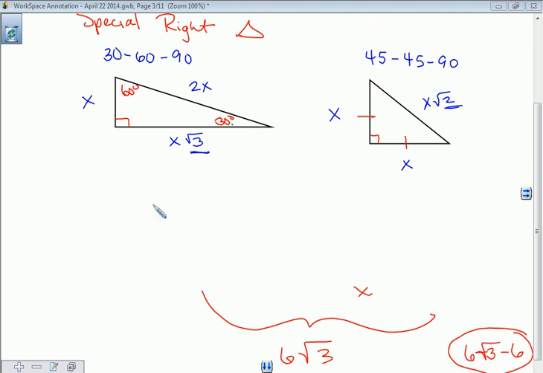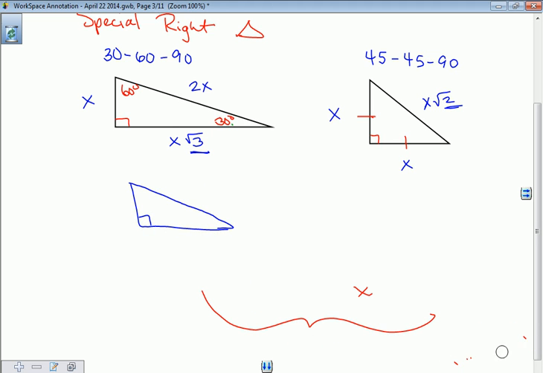So let's just do a quickie. What would this look like? I'm just going to remind us first, and then I'll tell you what I think it's going to look like. And there was the answer to the problem I did first period. I'll change it up for this period since I showed it to you. All right, let's say I told you that this was your 30-degree angle and this is 10. What are the lengths of the other 2 sides? What is the short leg? 5. 5 root 3.